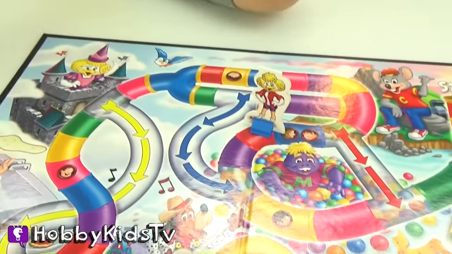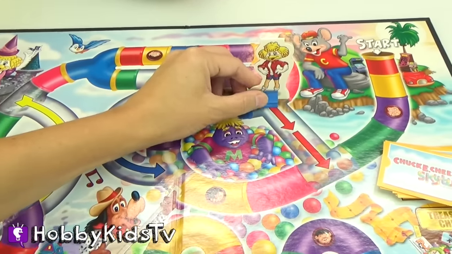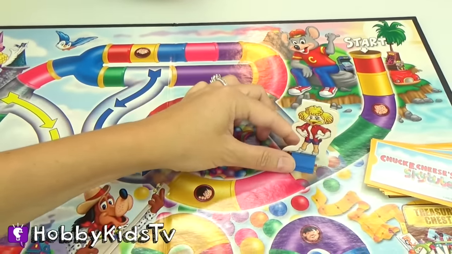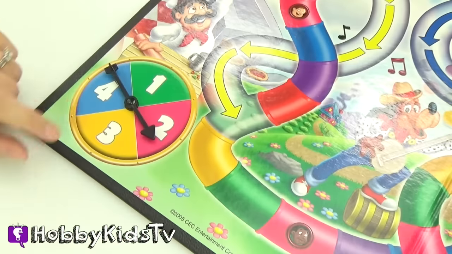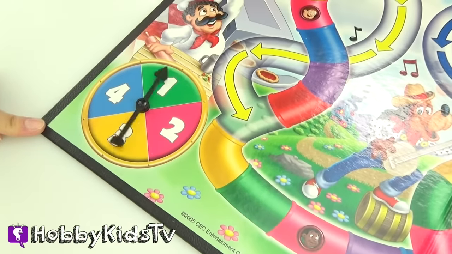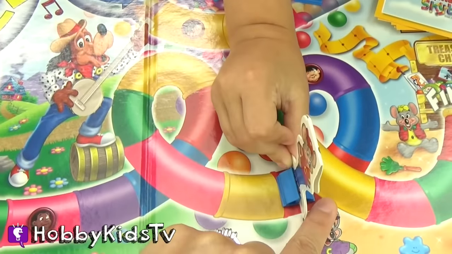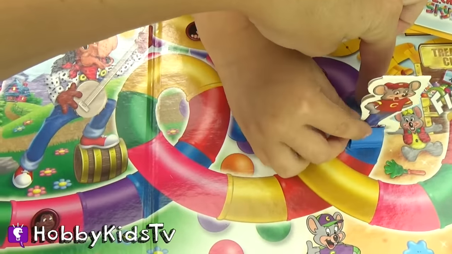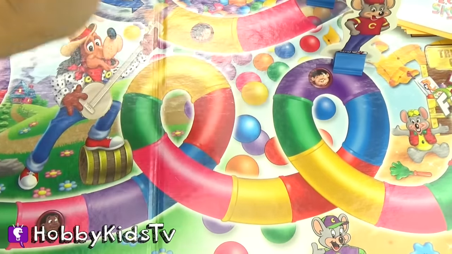I got two. What? One, two, down the same tube again. This is going to be the third time. What is up with that? Your turn, Hobby Bear. You're doing great. Four. Wow. One, two, three, four. Papa. Yeah, very good. And look, there's a little kid on it.